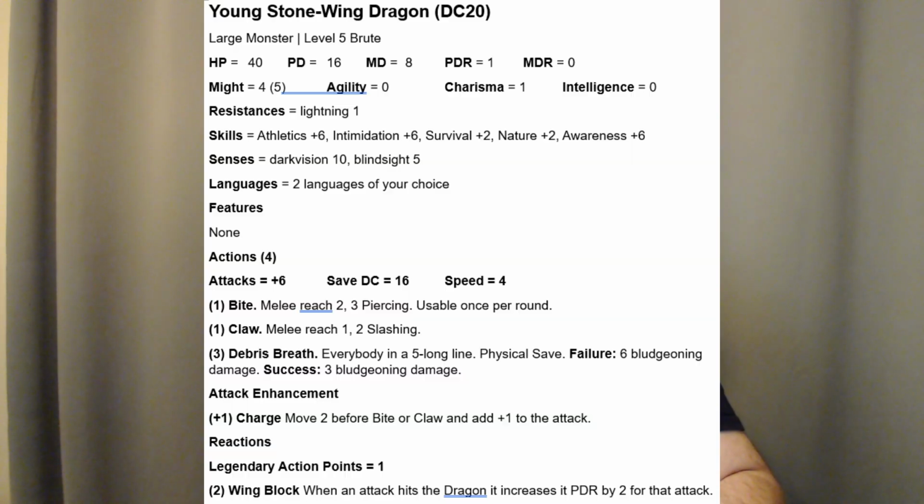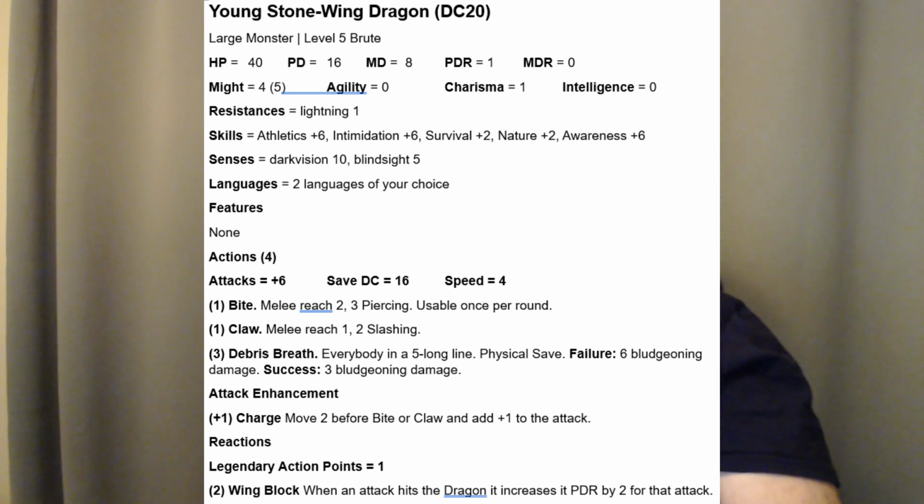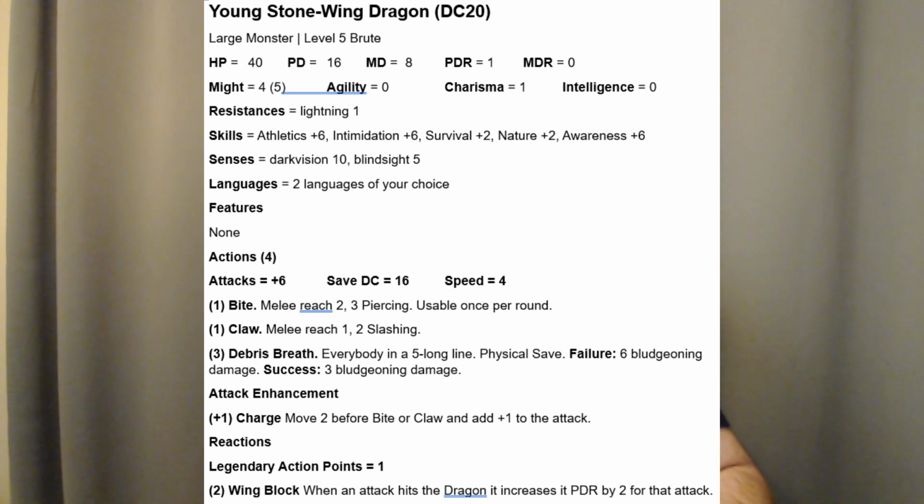It's a large monster, a level 5 brute. It has 40 hit points, which is very good for a boss, but it also has one physical damage reduction, meaning that it will take a long time to bring this thing down to 0. But playing into that again, its physical defense is 16, which again is very high, but its mental defense is only 8. So if you can attack this thing with mental spells, deal mental damage to it, that's going to be its kryptonite and probably the key to winning against this monster.